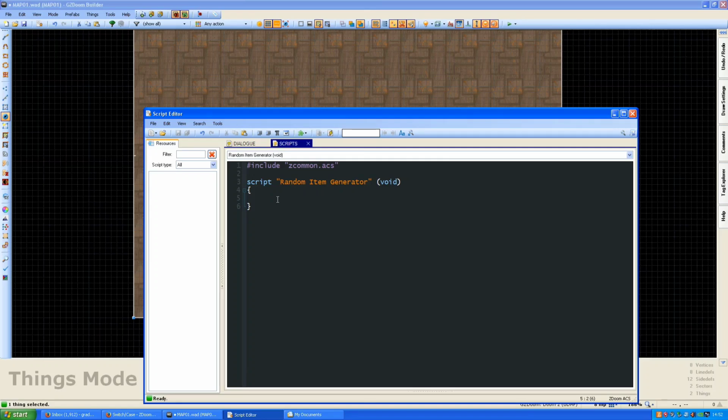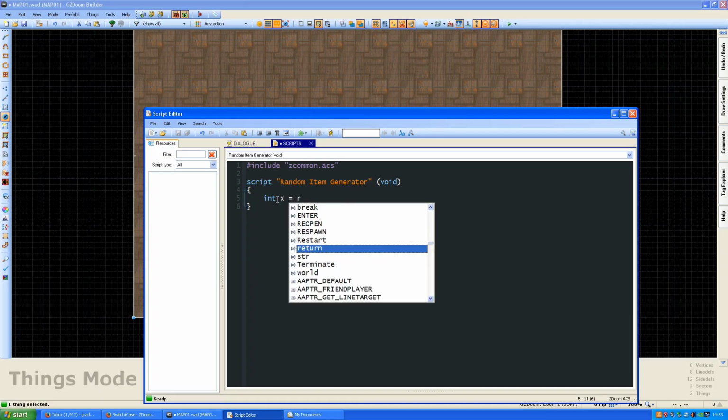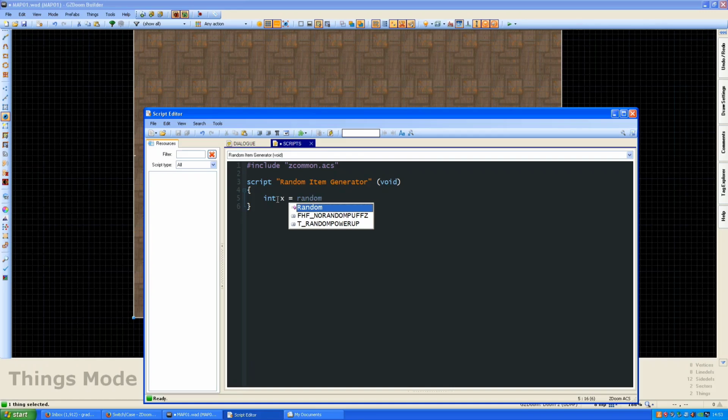So the first thing we're going to do is declare a variable called x. Now the good thing about ACS is that it's very easy to spawn a random number. So we're going to go x equals random and then open bracket, and as you can see it gives us a little hint here, min, max.